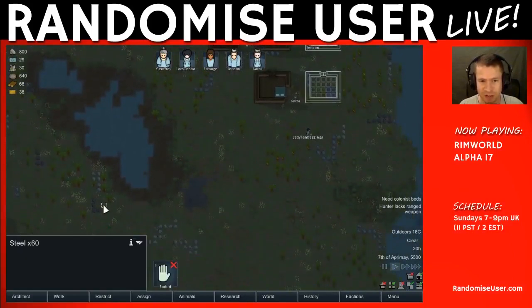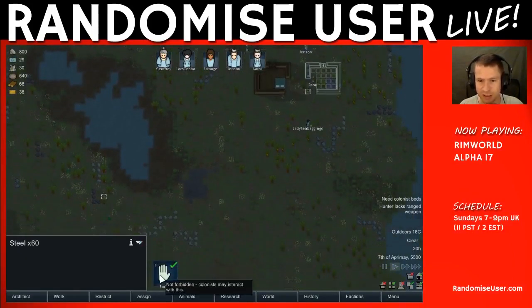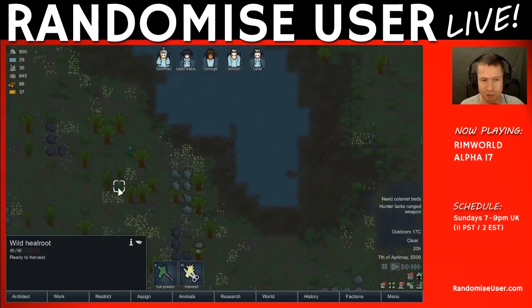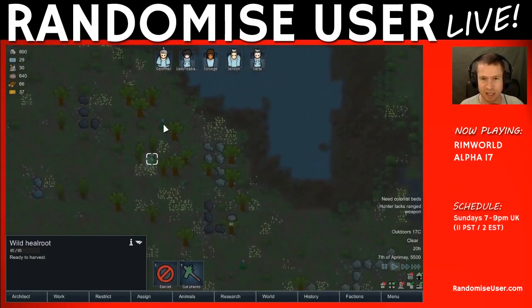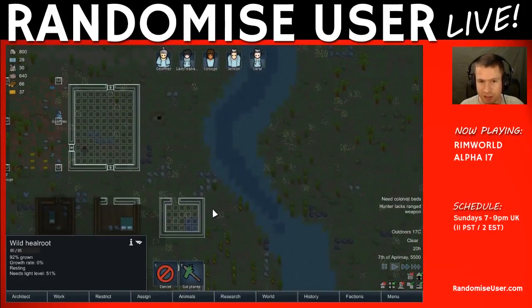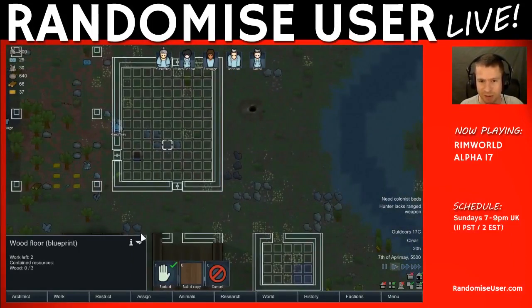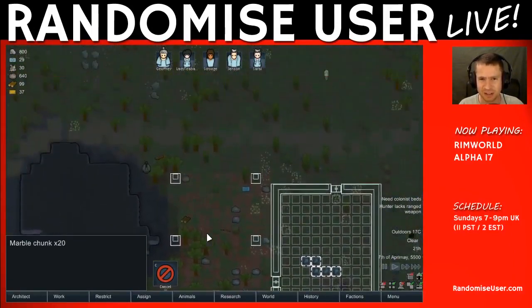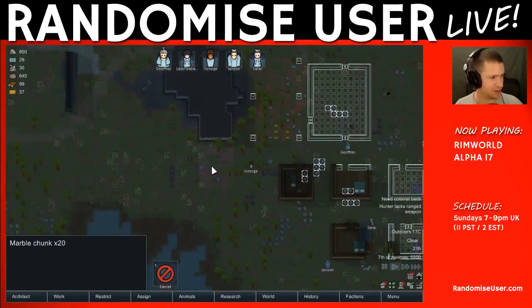Right, let's have a look around. There's a few things probably that I could actually make sure that we do haul. There's some wild heel root, which is new to Alpha 17, ready to harvest. So I can get some medicine out of that. Anything else? I don't like these rocks in the way. These rocks, all these rocks are just in the way. I did do a dumping zone, didn't I? Yes, there it is.